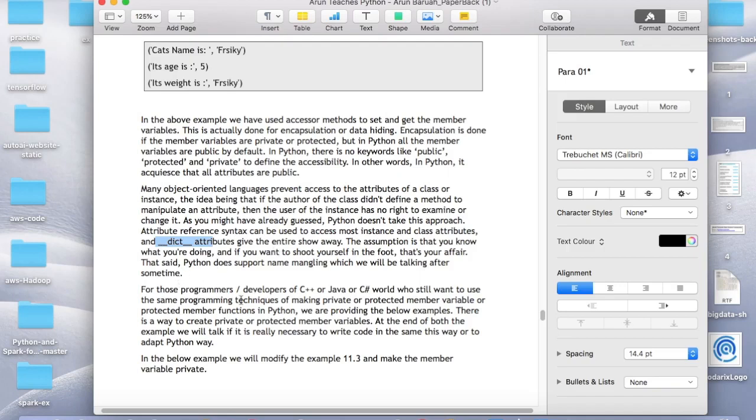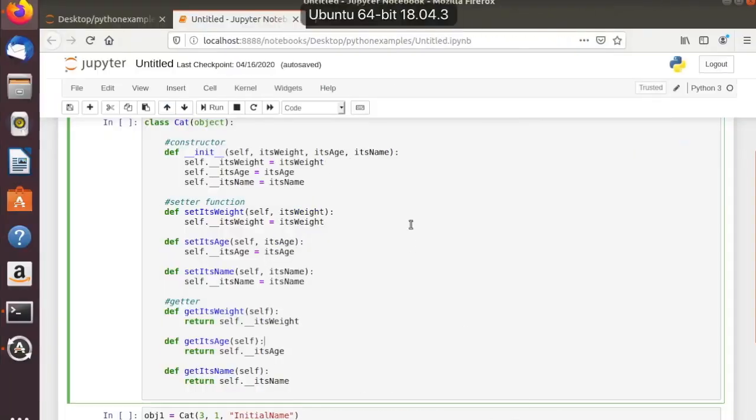So let me show you something more, and today we will discuss this dictionary attribute also. Let's get into this programming environment. See, this is the same example I have taken what we have seen in our previous example.